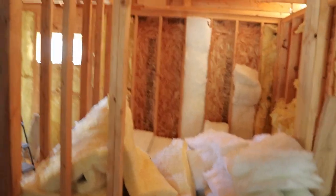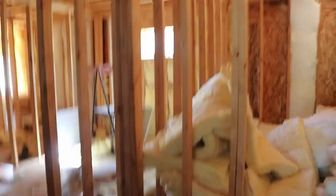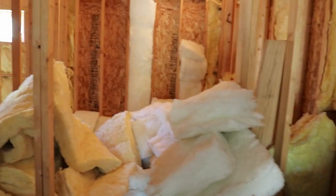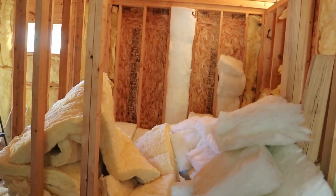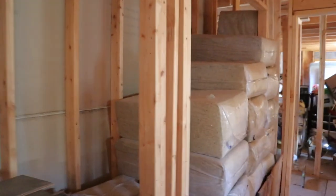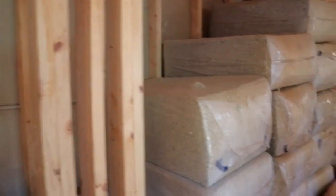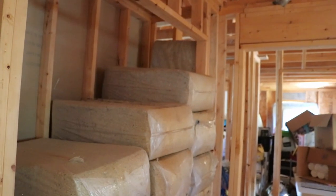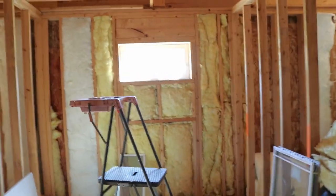Here is the wing of the house that we're going to be working on. You can see a whole lot of insulation in there, just kind of laid in there, which is not too big of a deal because we're going to be using that insulation in this wing of the house. As I pan around, we've got a couple of closet spaces here, part of which is going to become a stack chase for a boiler. These square bundles are my blow-in insulation that'll go on top of the fiberglass when we're done.